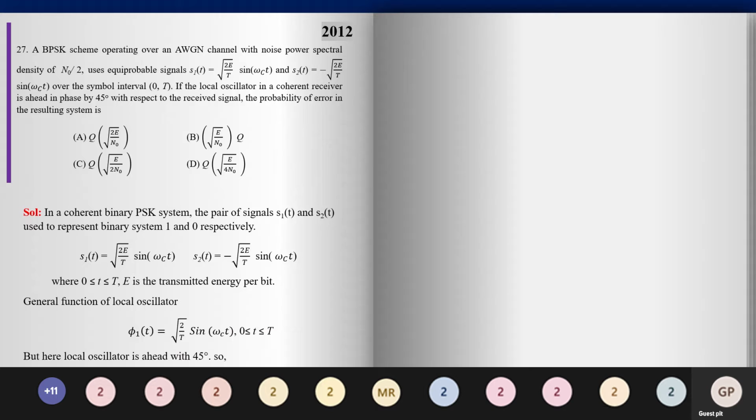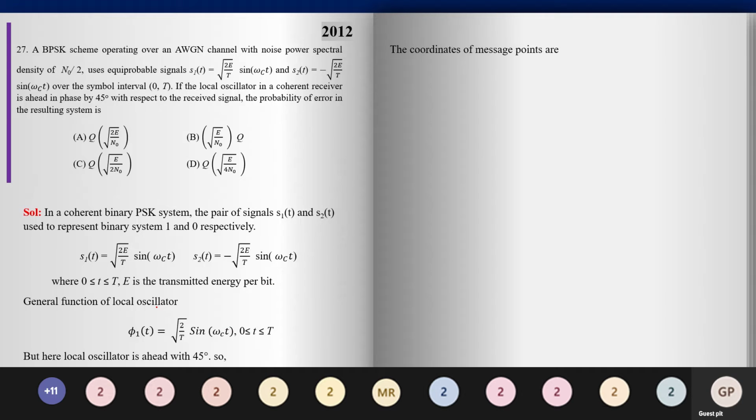And the second signal should be 45° ahead. So along with the local oscillator carrier, we have to add up 45°. So we'll take this data. Here is the only change you have to make, because the first term represents the amplitude and the second term is omega ct. If you expand it, you get a frequency component. If you add some phase, that is called the phase component. So the basic characteristics of a wave are amplitude, frequency and phase, right? So here you got an amplitude term, a frequency term and a phase term. Okay, so these are the given data in the question that we have taken.